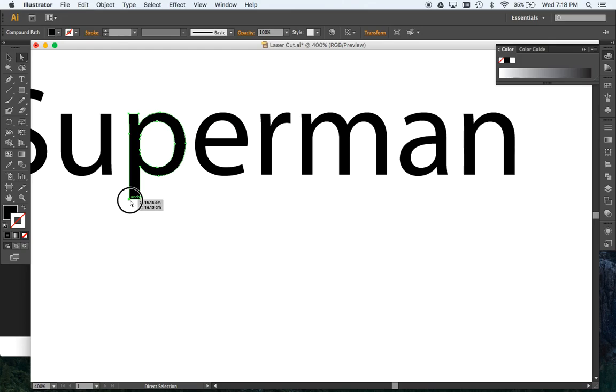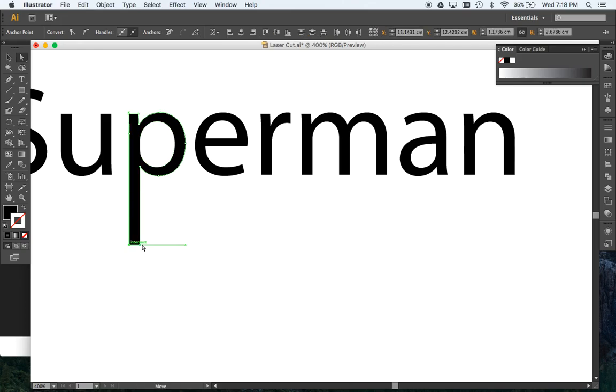With the pointer, I select one anchor point, then a second anchor point, and I hold the shift key down. As soon as I select this anchor point, I can click and drag, and because I'm holding the shift key, it lets me keep these lines even so that it works nicely. If I don't hold the shift key and I click a second point, then everything goes weird shaped.